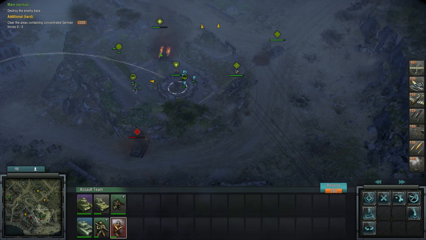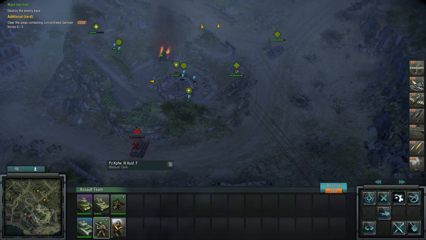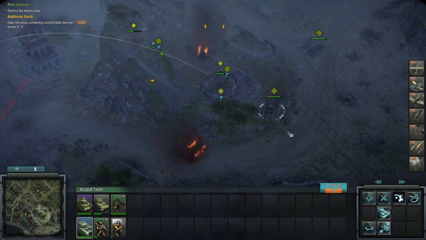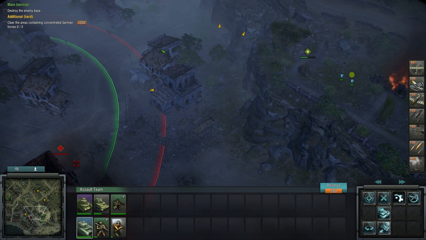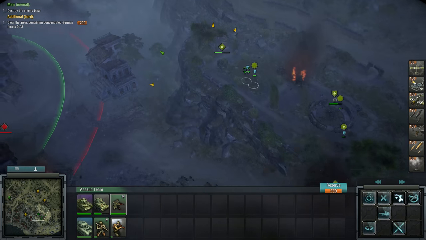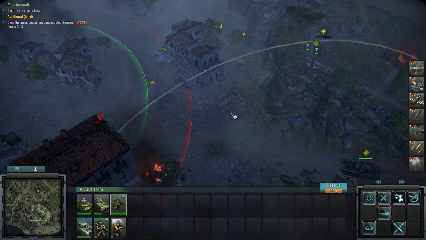Oh my god. This game. Like, the line of sight is just so messed up. Okay, cool. We did it. Let's head on down. Attack that Panzer III. We'll keep our snipers up here in case we spot anything that we can shoot at.